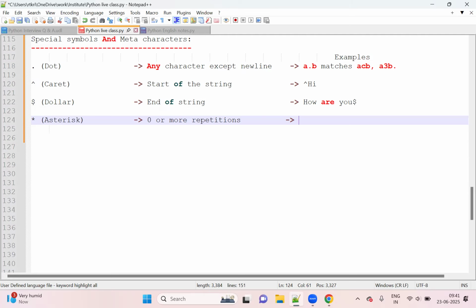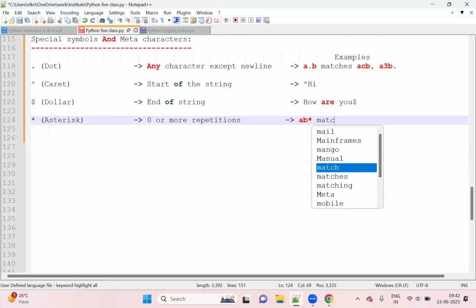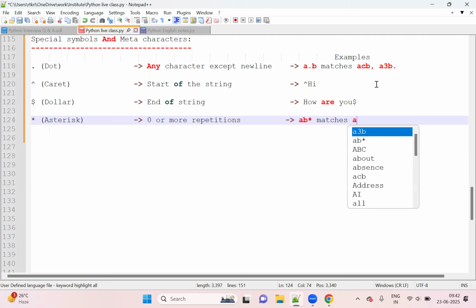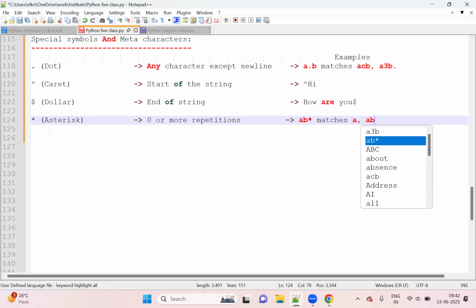The example for this asterisk symbol is: AB star matches A, AB, ABB.